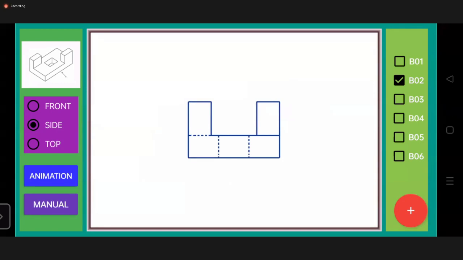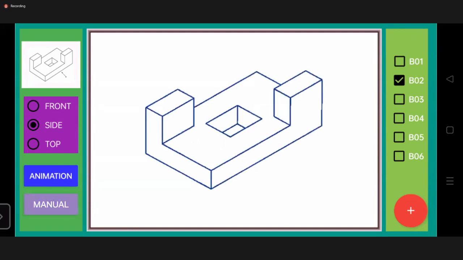Sir, what is this horizontal dotted line? Horizontal dotted line. Okay. Now you can see at the left hand side, we have this protrusion or one rectangle, and behind that one edge is there, right? Yes, sir. And if I just see from the side, this edge is not visible to the observer. That's why it is drawn as a dotted line.